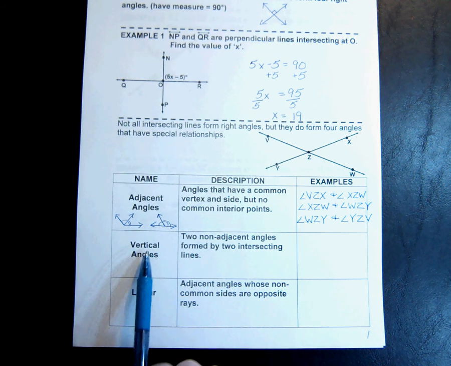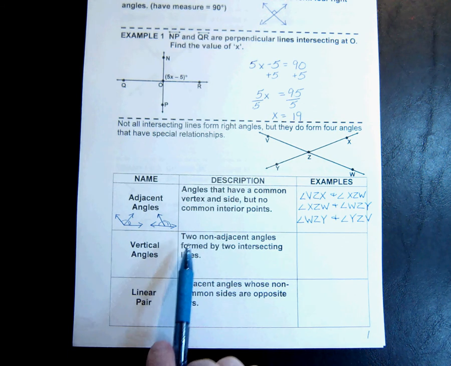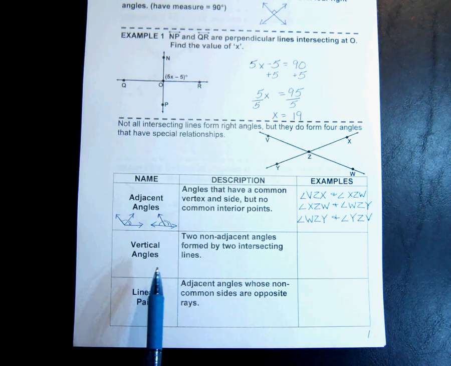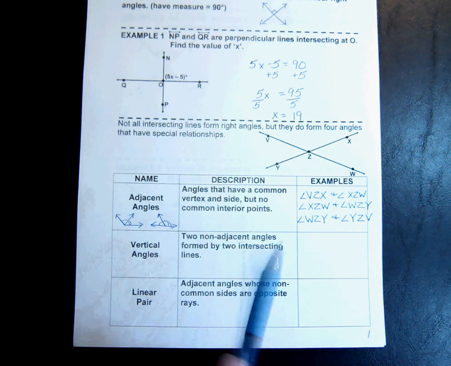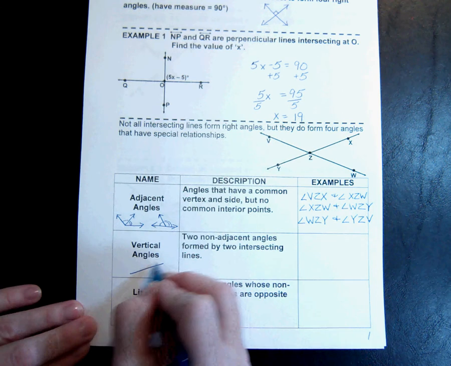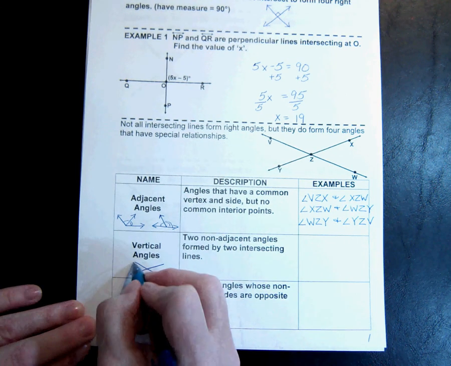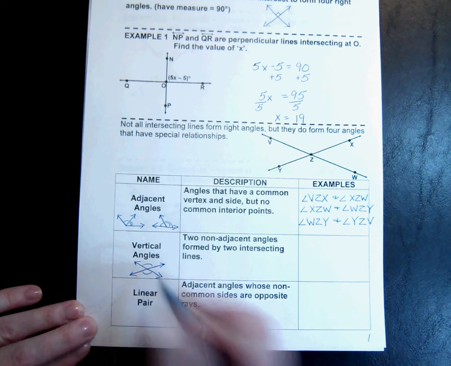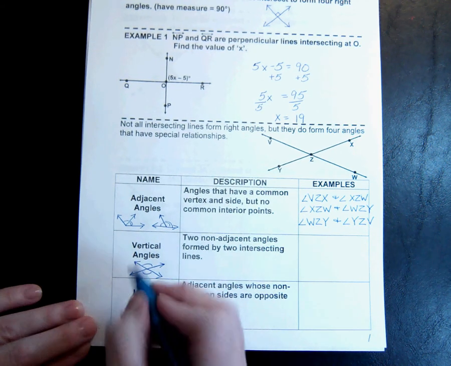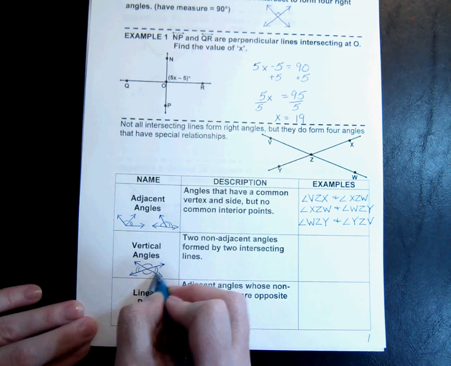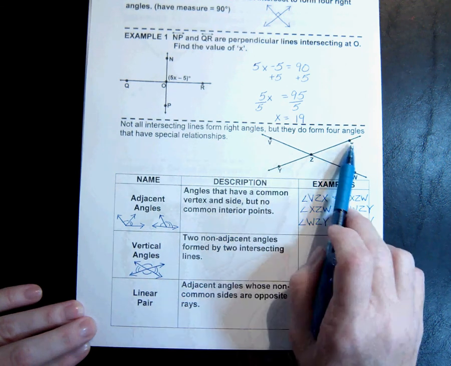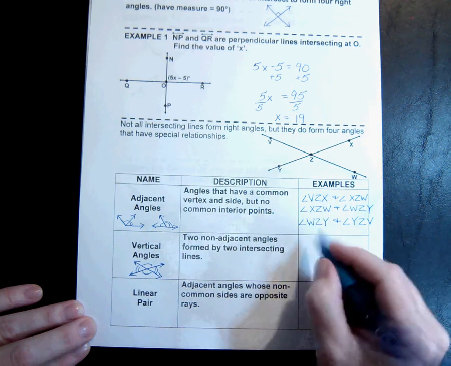Okay, looking at vertical angles, often tested over. Know that vertical angles are 2 non-adjacent angles formed by 2 intersecting lines. If you just cross 2 lines, the ones opposite would be vertical. So if I just draw 2 lines, denoted with arrows here, then this angle and this angle would be vertical. Although this angle and this one would also be considered vertical angles. So the examples in this one would be VZY and XZW. Go ahead and name that one.